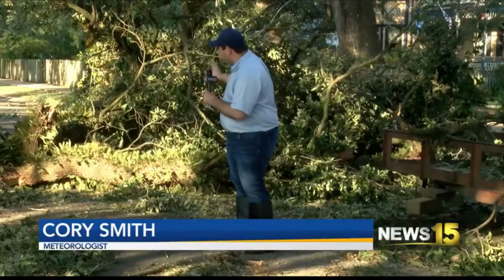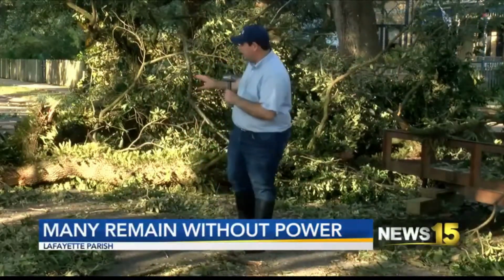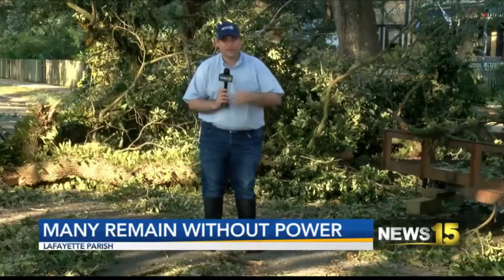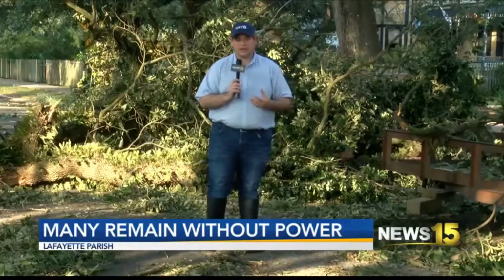A tornado moved through the area. Debris was detected on the radar as the storm moved through, and unfortunately here at the ground, multiple homes destroyed. And that is one of many sandbag distribution areas here across Iberia Parish that were set up today. Pretty large oak tree down here on Sterling Street, just north of downtown Lafayette. You can see those down power lines. Many of those without power, and that's all thanks to those strong winds brought by Hurricane Delta.